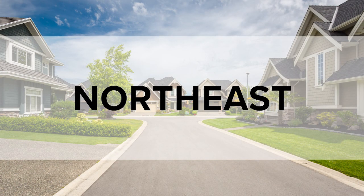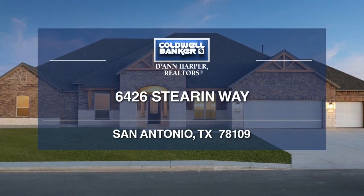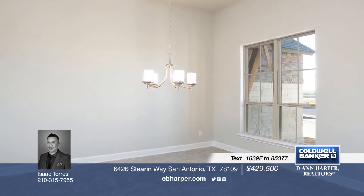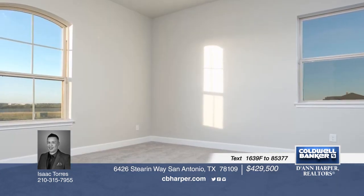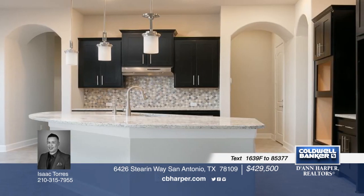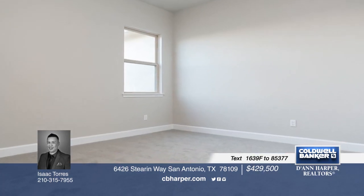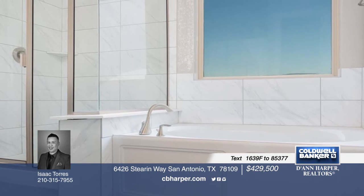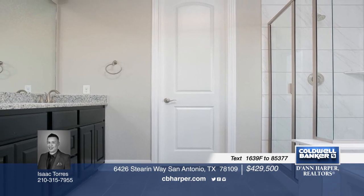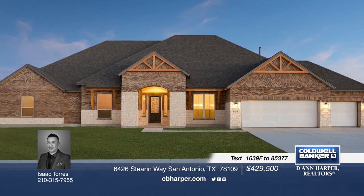And now here's a look at the homes in the northeast area. This spacious one-story home will entice you with country views and all the luxuries you desire in a recently built home. Inside, marvel at high ceilings, arched doorways, recessed lighting, accent tray ceiling throughout, along with a beautiful kitchen boasting custom cabinets, a tile backsplash, and an island breakfast bar, granite counters, and built-in appliances. There are four bedrooms and three baths in the home, including the master with a separate tub and shower and walk-in closet. The covered patio and gorgeous landscaping offer a tranquil space to end your days. Call Isaac to find out more.